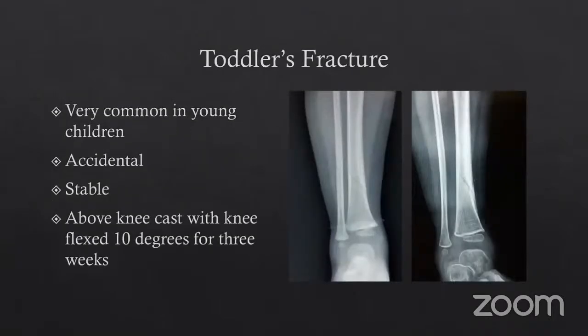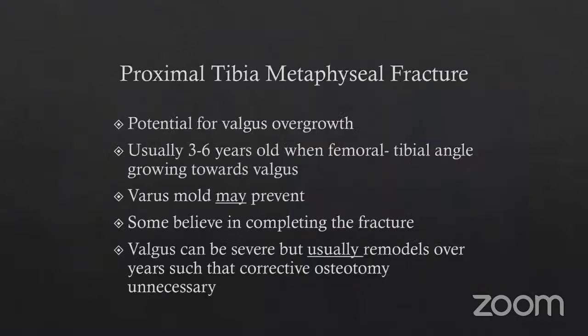This is an example where you have a very thin spiral fracture. It's a stable fracture. Normally, I don't even cast it. The child is comfortable except for a little limp. It doesn't displace and it heals in 2-3 weeks. Okay, if the child is very cranky or unable to load it, you can cast. But sometimes in that age group, the child is walking around. If the child is walking and not crying, I will leave it alone. Explain to the parents that this will heal and the child's limp will go away after some time. Otherwise, you need to cast with 10 degree flexion for about 3 weeks.